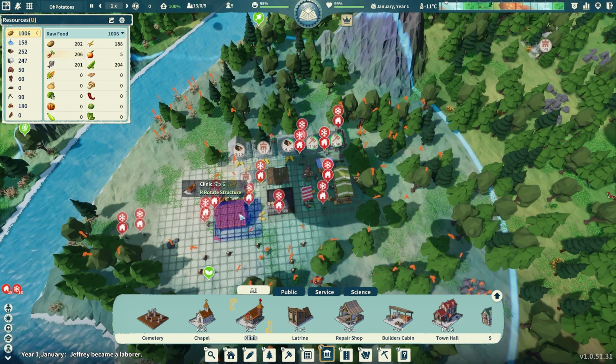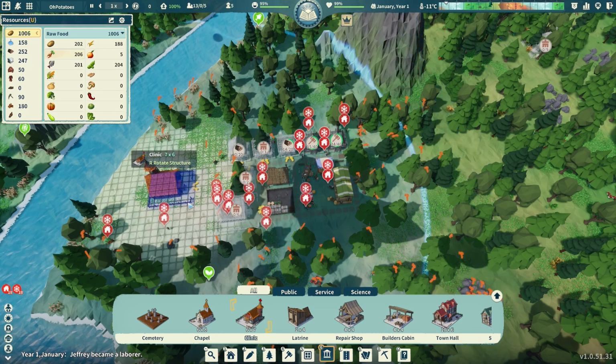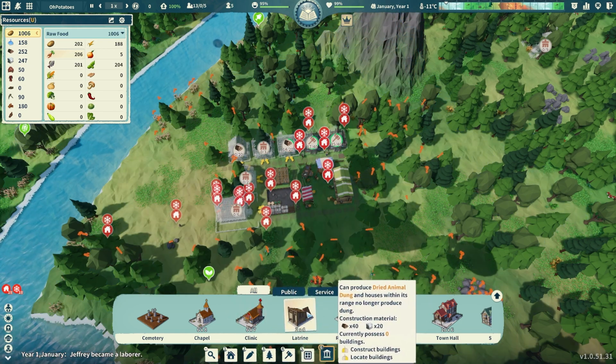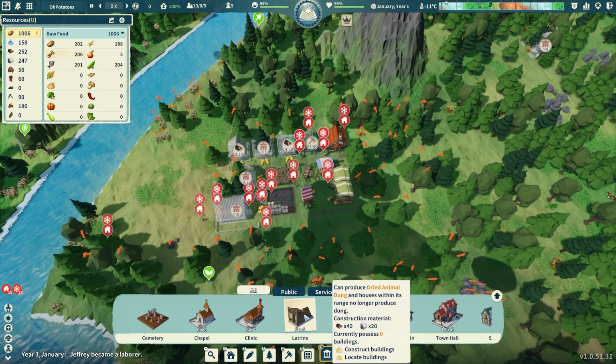Oh, that's my well. That's not going to work, is it? Can't pop it on the well. Let's pop it maybe next to the well. You know, you need clean drinking water next to a clinic. And also a latrine. What's this? Can produce dried animal dung, and houses within its range no longer produce dung.